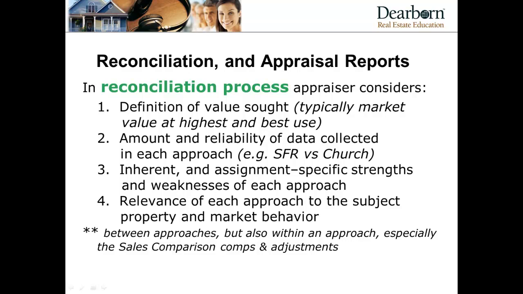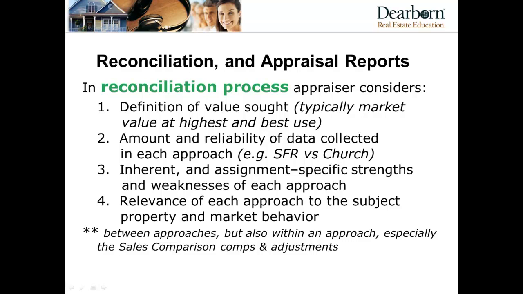And then the relevance, as I said a bit there in point 2, of the approach to the subject property and the specific market behavior that includes your subject property. Now, at the end, I stress again that reconciliation, although it's presented here primarily as what's done after you've got the 3 approaches or 2 approaches and looking at and weighing those, is also very important within an approach, and especially within the sales comparison approach, as you look at the comparable sales you've been able to find and also the adjustments you've had to make.